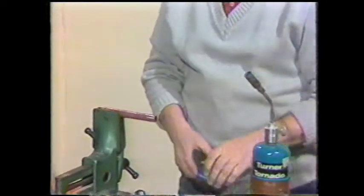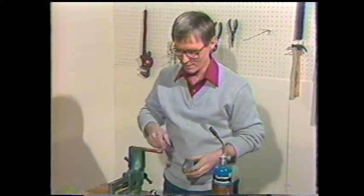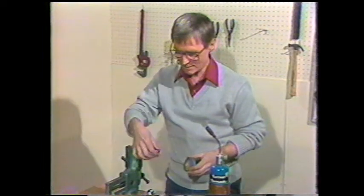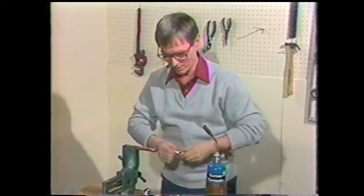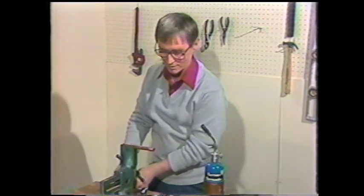Cleaning the end of the pipe that you're going to solder really is one of the most important basic steps in soldering. And we're going to take some of the mystery out of soldering today. Add flux to clean that end and put a little flux in the connection you're going to make. Now, that pipe must be clean and dry, both inside and outside.